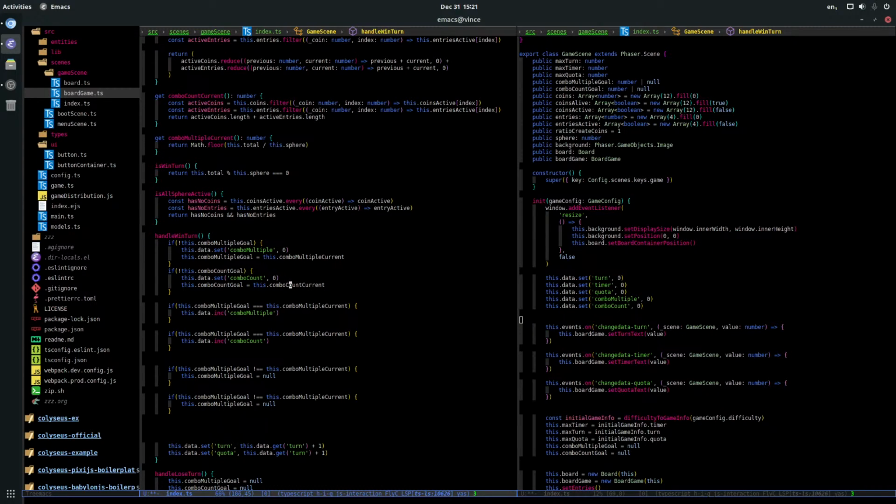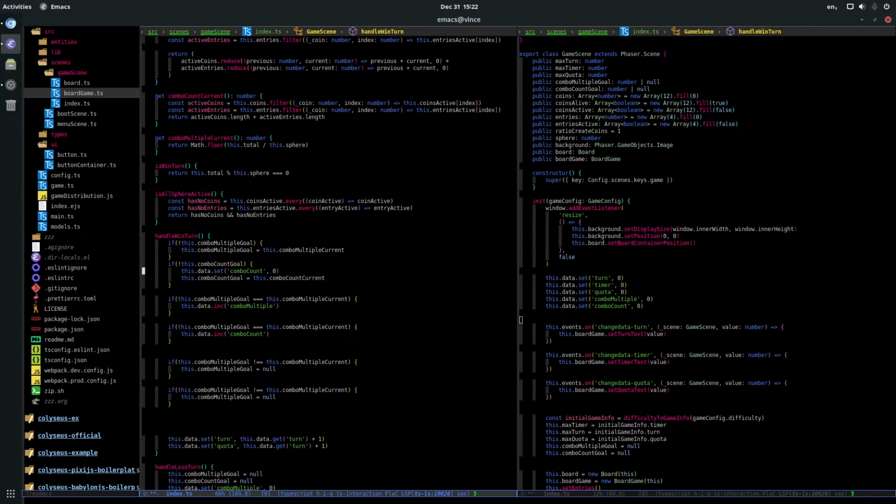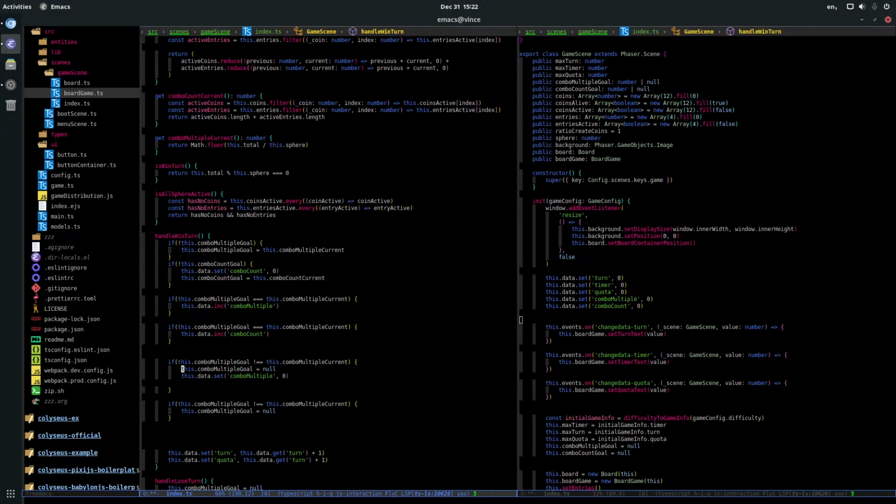Technically, if it's a loss, that means that when you lose, with your next win, you're going to go into the combo multiple. That is null. And so it's like a state machine, because it's always going to, no, it's not really always going the same way, and I don't need to reset the data to 0. I should do it inside the lose. That makes more sense to me.